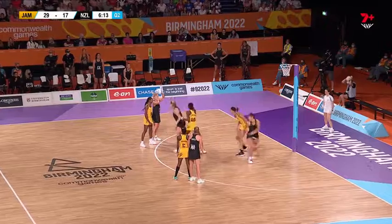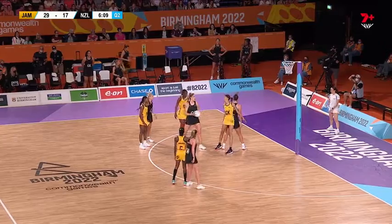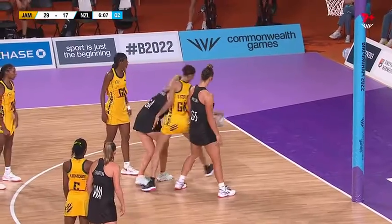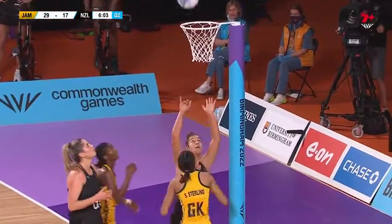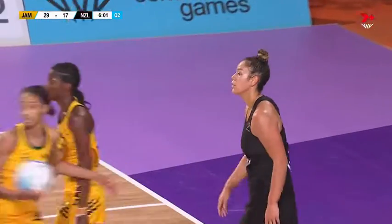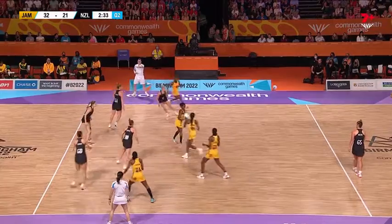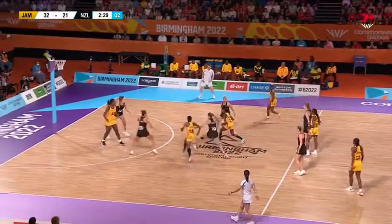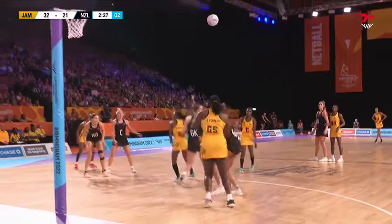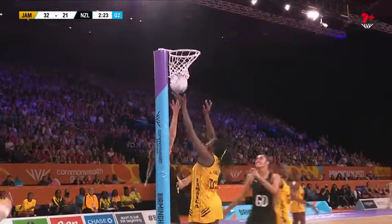Their defenders do what they do best — going out flying for the ball. Bronwyn Adams clearly indicating where the penalty needs to be set. Smart pass around the body, well held again from Wilson. I reckon they need a goal attack that moves. Mez is only sitting on 57% shooting for the tournament, but they need that playmaker in that circle, bringing the cuts and drives and allowing the shooter to open up a bit more.